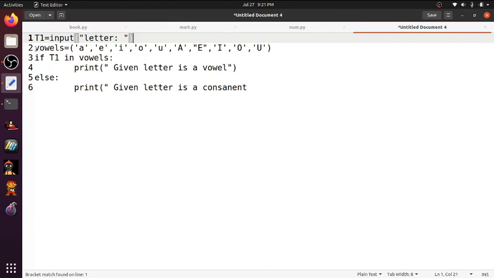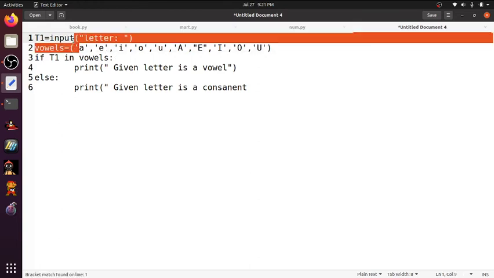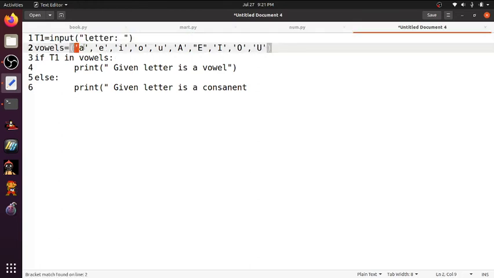And then let's make a list like vowels equals, you have to write it like this, a single quote, a letter, a single quote, comma. Keep doing that until you have all the vowels, lowercase and uppercase.